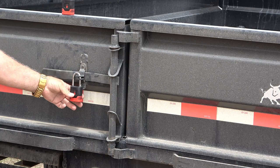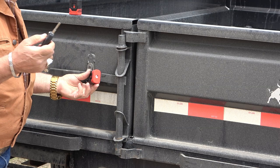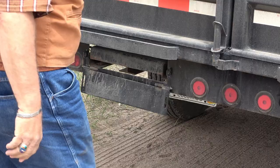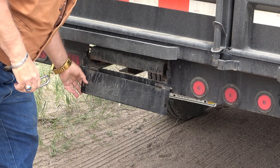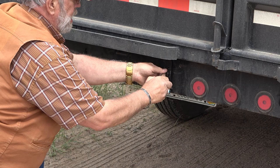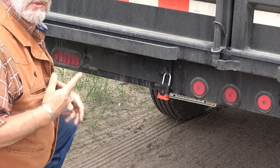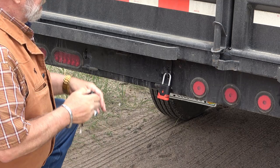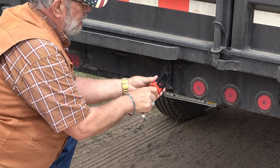To unlock it I just use my ignition key and there you go, smooth as silk. It totally unlocks. Now what gets stolen the most off this type of trailer is the ramps — the ramps slide into these holes and then you have quick pins. But if you use the Bolt lock, you can't steal my ramps. Those ramps are hard to find and they're expensive. To unlock it, just pop out your truck key, put it in the hole, bingo — it's unlocked. Very easy to do, great little padlocks.